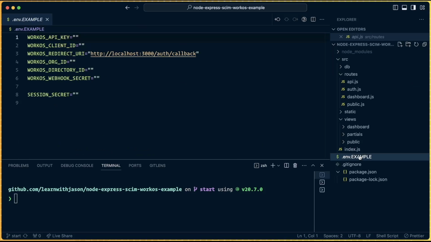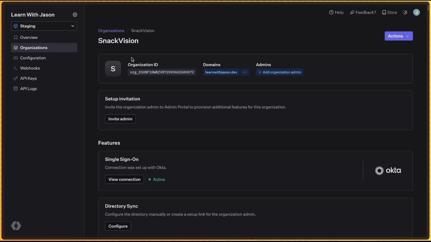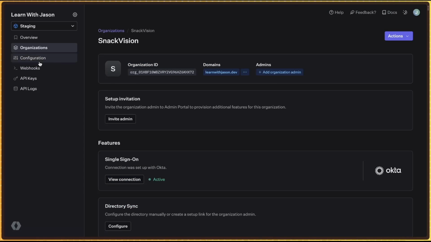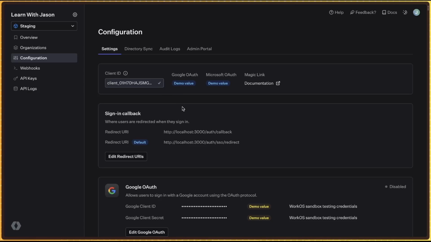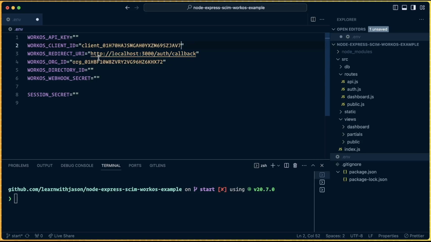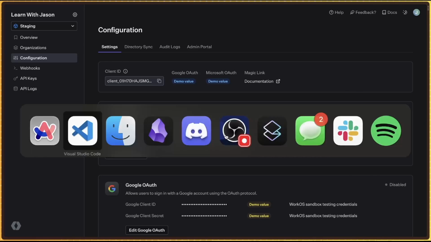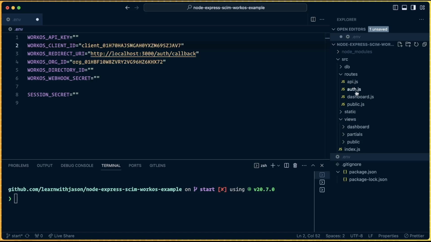To get this functional, the first thing we need to do is make sure that we've got our environment variables set up. So I'm going to rename this file to .env, and then we need to go and get all of these values. In your WorkOS account, if we've got the organization set up, this is the one that we're using for single sign-on in this app. You're going to grab your org ID, and that is going to go into the org ID there. Next, head over into configuration, and that's going to give us our client ID, so we can copy that, and we're going to drop that into here. The redirect URI is also going to be on this page. We are using /auth/callback, so make sure that that's configured in your WorkOS account, or if you change it, just make sure you update that both in the .env as well as in the auth routes.